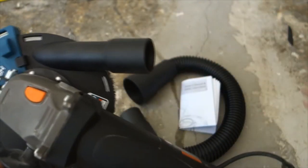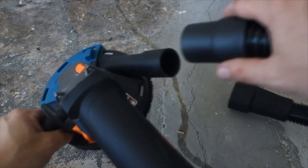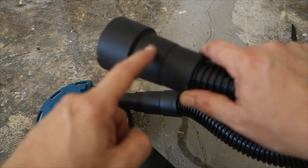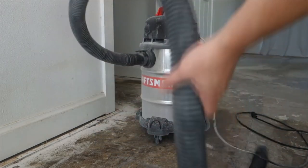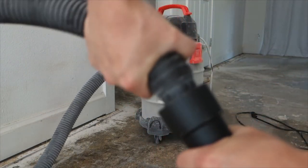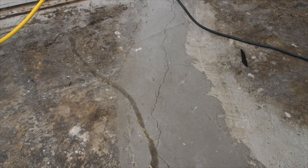Let's get the shop vac connected and get to grinding. It comes with this adapter hose — this connects here, and on this side depending on the size of shop vac you have, you've got three different sizes. The shop vac I use is a Craftsman I bought for $35 on Facebook Marketplace. Let's see if it will connect — yes it will, it goes in like that. Alright, let's get to it. Everything's plugged in, let's give it a shot.